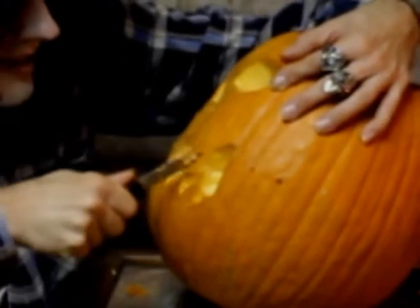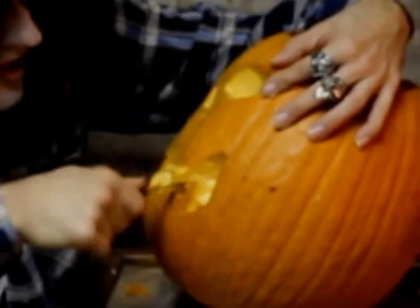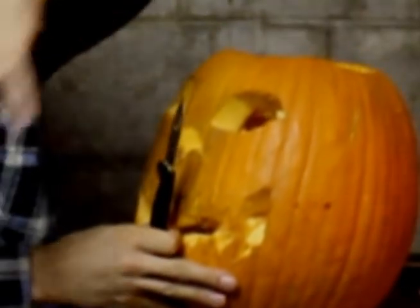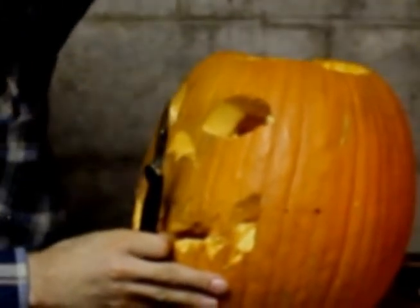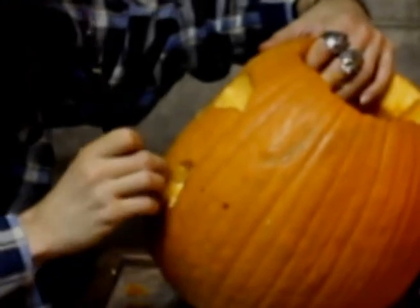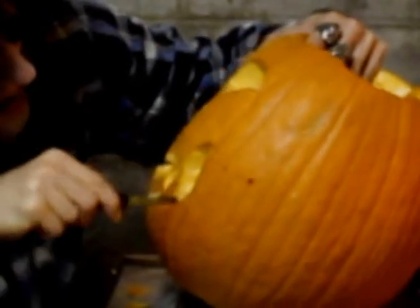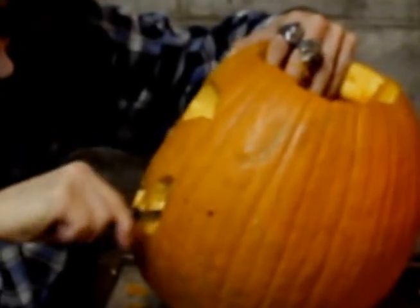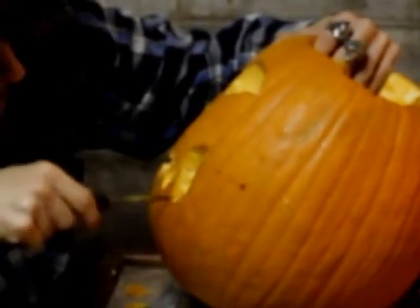Here we go — this is almost ready. This looks just like a skull. We're gonna get this excess pushed back in there — remember, just use your hands if necessary. So we've got this just about done. Now we might want to trim just a little bit. You've got a nice thick rind. There's still a little more to go with this one, but the fun part is just about ready to begin.